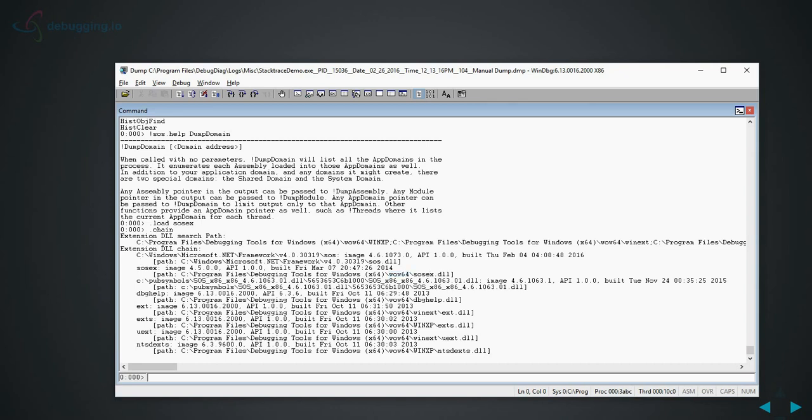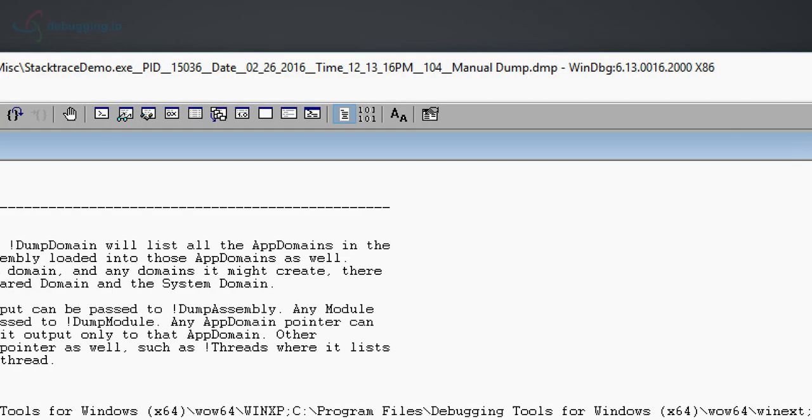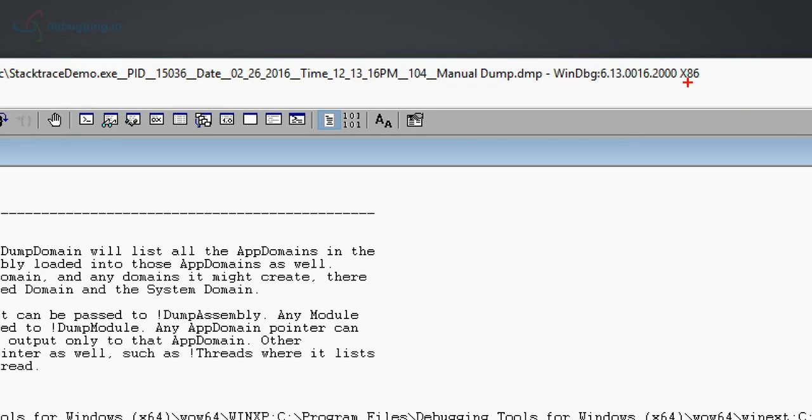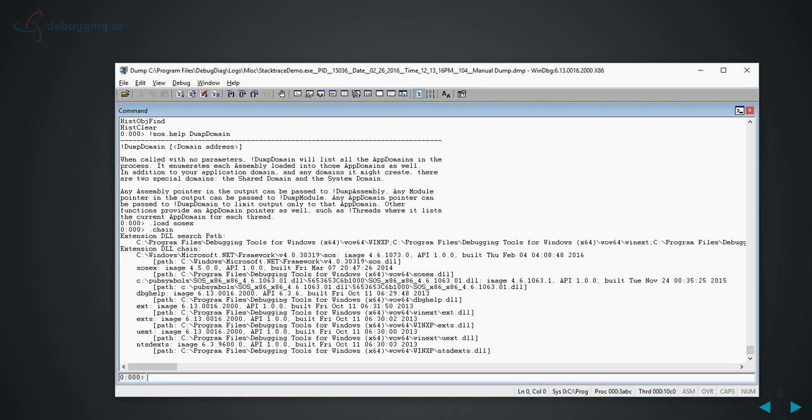How do you know which version of the debugger it is? You can get that information here itself. You see that this is WinDBG and this WinDBG is x86. So if it's a 32-bit process you're debugging, you need to load the dump or attach the WinDBG which is of the same bitness. And also you have to make sure that you are loading the 32-bit version of your debugger extensions. So I have loaded SOSEX of 32-bit, which I copied over into the WoW64 folder.